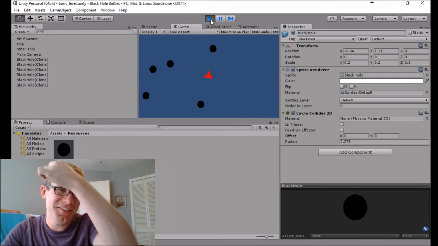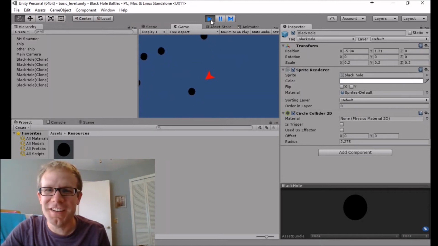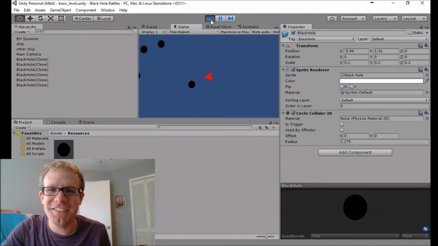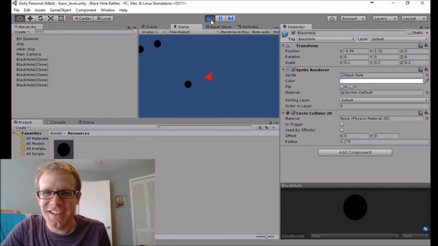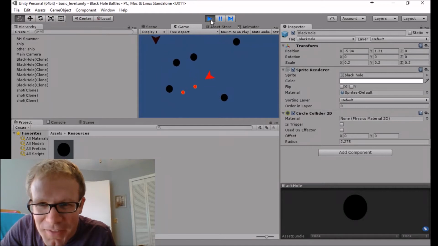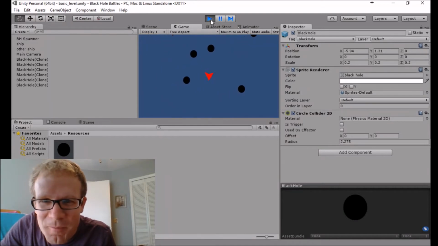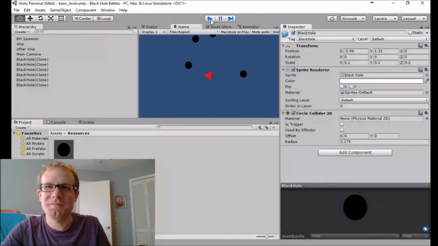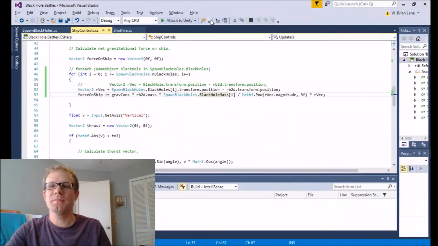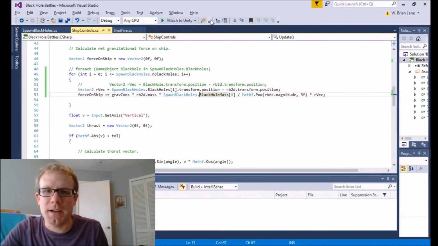Yes. Threaded the needle. Threading another needle. Oh, really need to thread the needle over there. Oh, shoot. Get away. All right. No. Ah, this game is making me Shia LaBeouf. Okay. There we go. Cool. Awesome. So we got spawn black holes, black hole mass, etc.